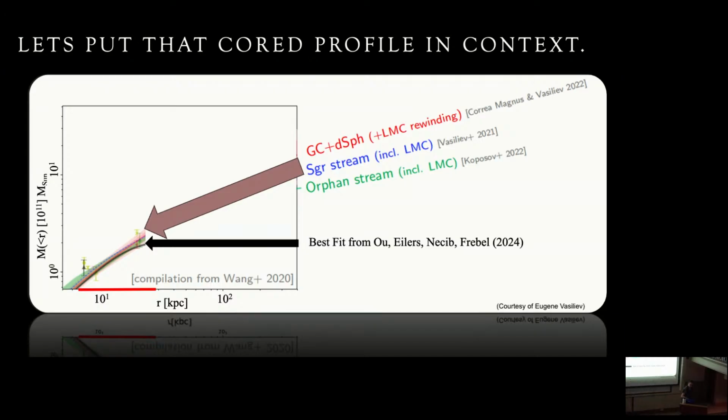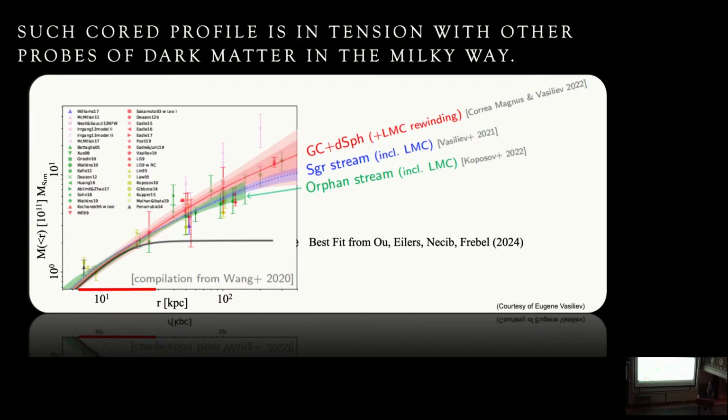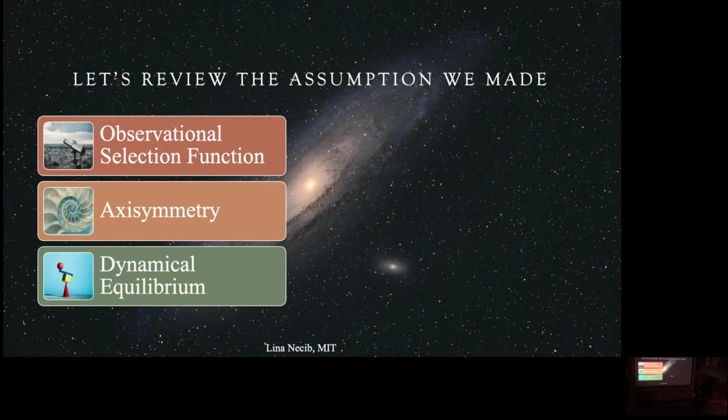But then, and you can see where I'm going with this, if you try to compare it to results from globular clusters and stellar streams and things that are far away, we end up way off with a very, very light Milky Way. So something obviously is up around here that we really need to understand. And there have been some papers that said, oh, Keplerian motion or something. But what we wanted to do is go back to the drawing board and revisit the assumptions that we made to try to figure out where things could have gone wrong.